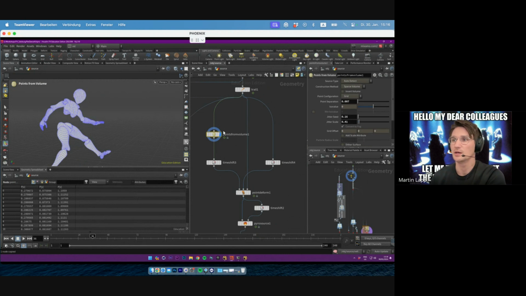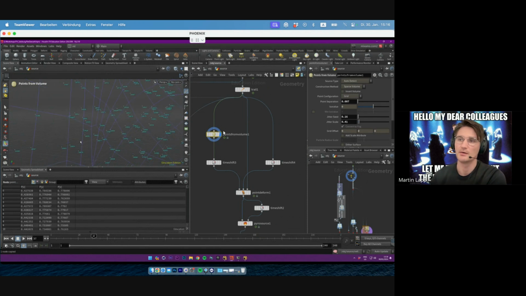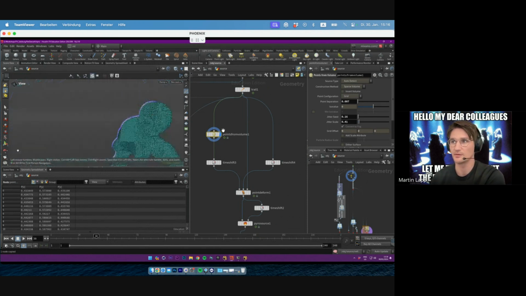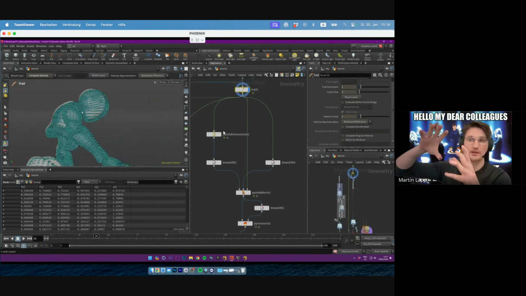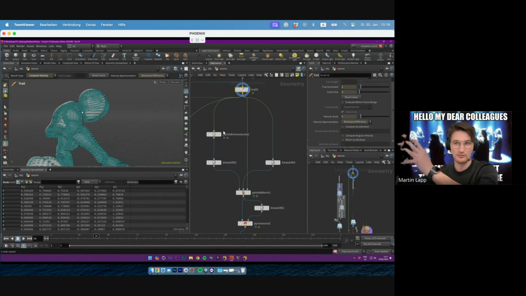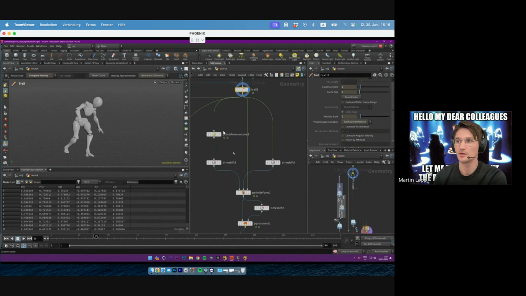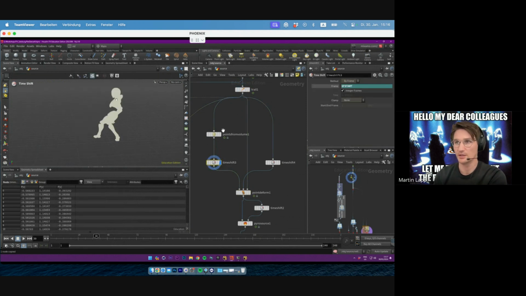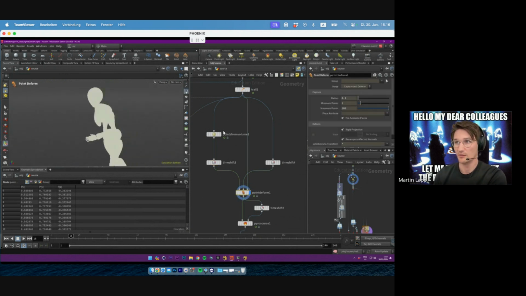Well, as in the previous example, if we look at the point numbers, they randomly change because this is animated, and the points from volume basically fill the volume a little bit differently on each new frame. So I don't have constant point numbers. To avoid this, I'm just doing it on a static frame, and then I'm pointiforming it. So now if I look at my points, they stay consistent.